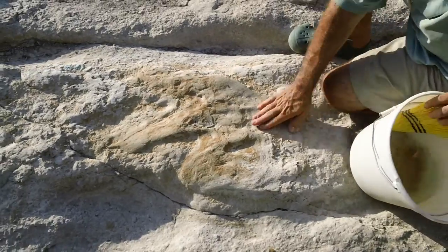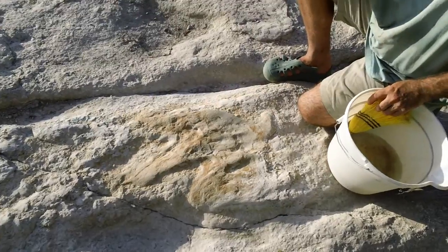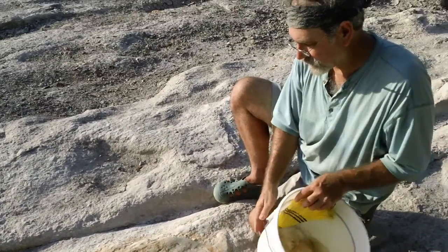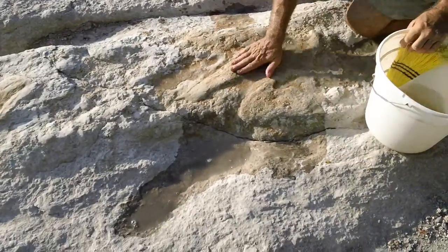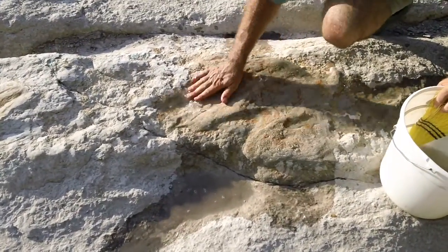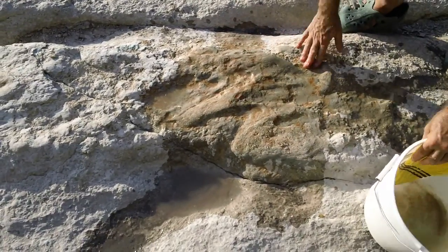I can see them with my eyes. Dinosaurs actually did have four toes — three large ones and a smaller one — and some of the tracks in line with this show that fourth claw, or the hallux. Just show that when you moisten the tracks. Sometimes the coloration features show up even more dramatically, but the way this light is now, it may not be showing up as well.